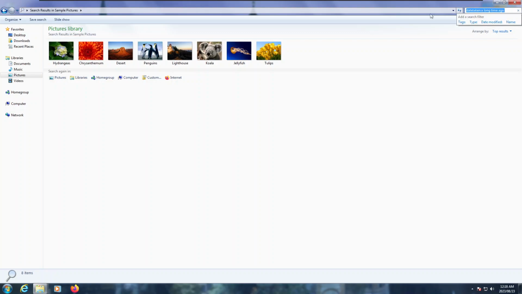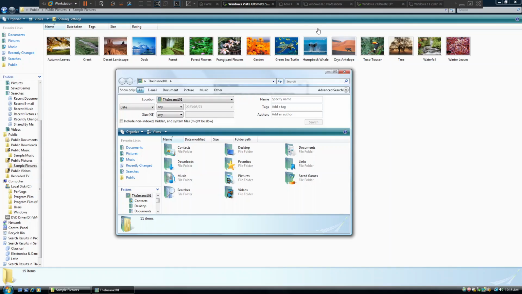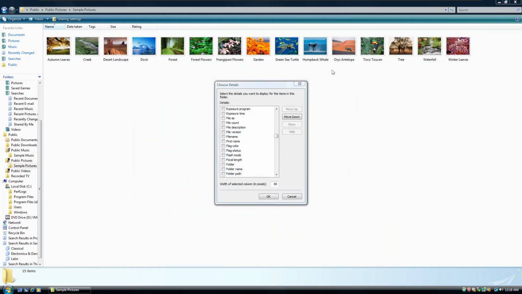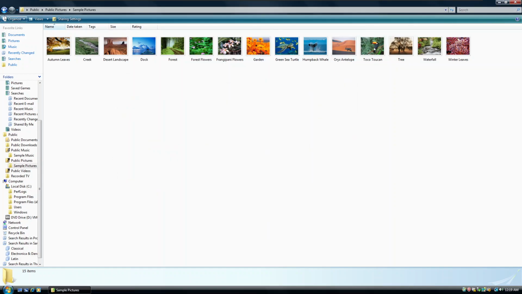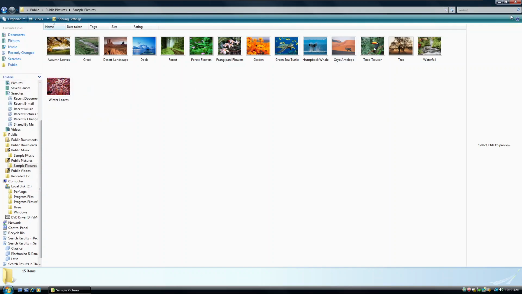And also, another thing, I've got to say one other thing, let's remove that. I mean, recent searches, that's a nice thing, but the cons outweigh the pros for me over here. Also, you know the advantage of having in Vista 7 where you could have the details pane and the preview pane next to each other, like this over here, this over here. In Vista, that was introduced in Vista. So if I go over here and okay, now obviously it's not as organized here. I mean, the preview pane's over here. The advantage in 7 is it is up here, which is nice.